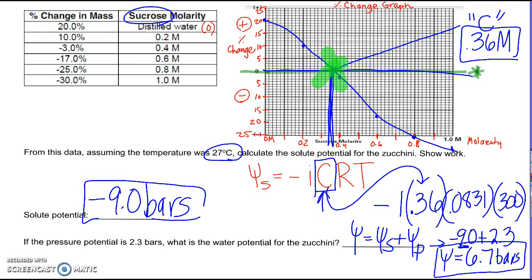So that's how you'll do part 3 of the lab. You have to figure out which solution is which by the gaining and losing of weight, graph your data, where it crosses the X, that's going to give you your molarity of the potatoes in your case. That's C. I provide you in the lab with a temperature. It's not 27. I believe it's 22 or 23, which is about what this room should be.